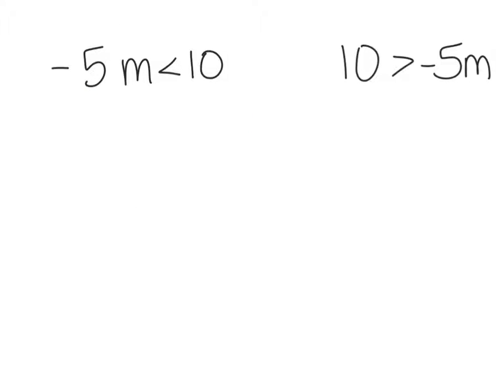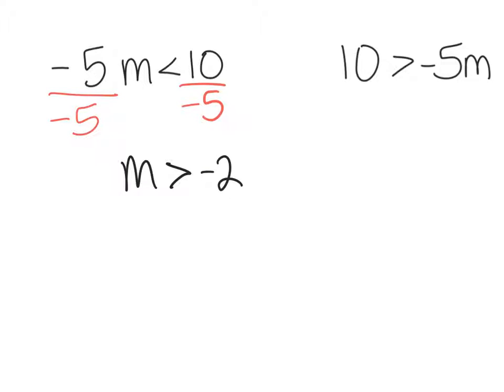Here I have the exact same math problem, but they're written backwards of each other. You need to be really good at practicing how to make it look correct, get it in the right order. So on the left, this first one, what do I do first? Divide it. I don't want to add 5. No, you divide by -5. Ding, ding, ding. Something happens. It flips the sign, and it becomes -2.